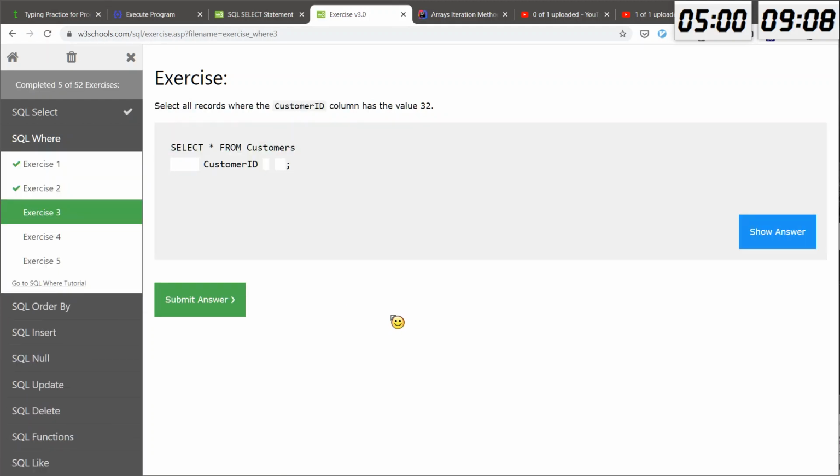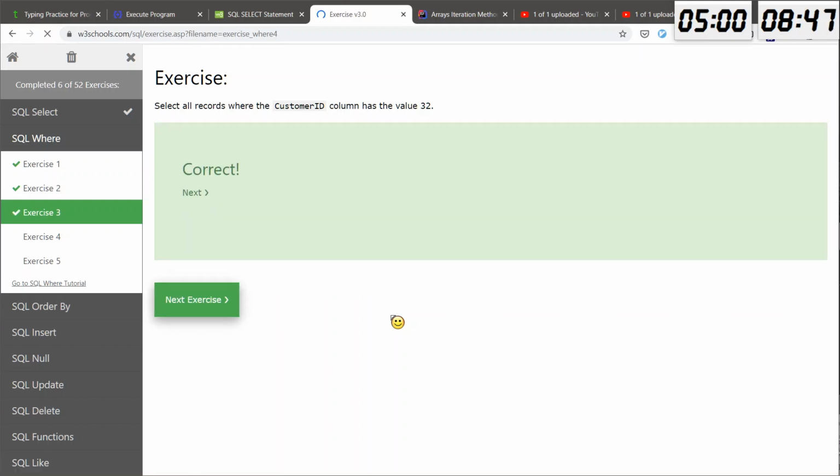What is here? Select all records where the customer ID column equals 32. Okay, where ID equals 32.